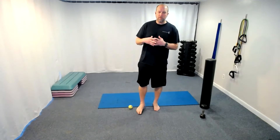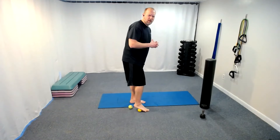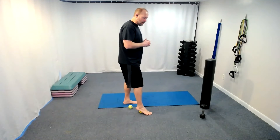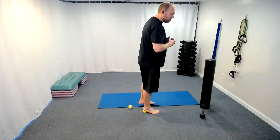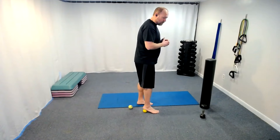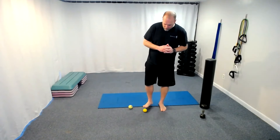From here, let's go into the middle of the arch — just step over. This will be a little more painful with a lacrosse ball, so use your best judgment. Put the toes down, heel stays up, and just push into that arch. Then move to the outside of the arch, pushing down, then back to the inside. Push down, outside of the arch push down. Now let's go to the heel and just shift that weight on the heel — one time and two times.